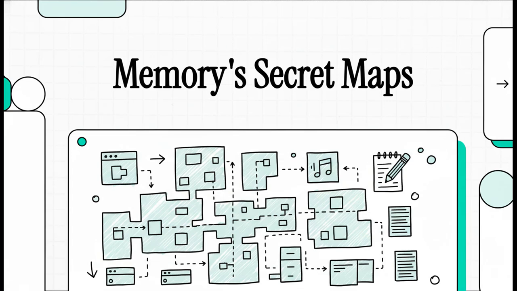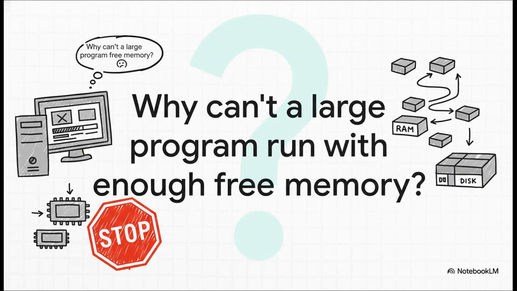All right, today we are diving into one of the coolest, most essential tricks that your computer, my computer, every modern computer uses. It's all about how they handle memory using these, well, secret maps. So let me ask you something. You ever check your computer, right? You see you've got tons of free memory, gigabytes of it, but then you try to launch a big program, and nope, the computer just refuses. It makes no sense, does it? Well, there's a very good reason for that, and we're going to figure it out.